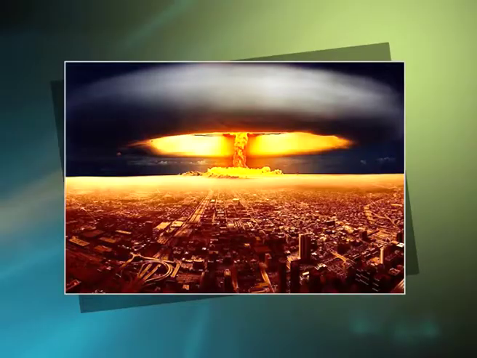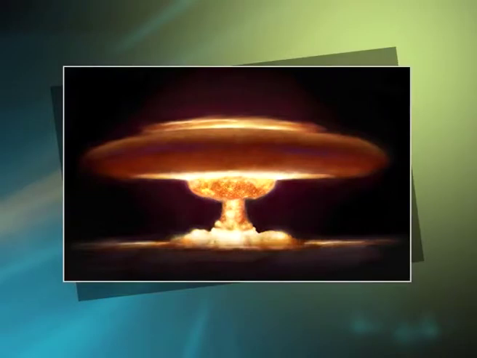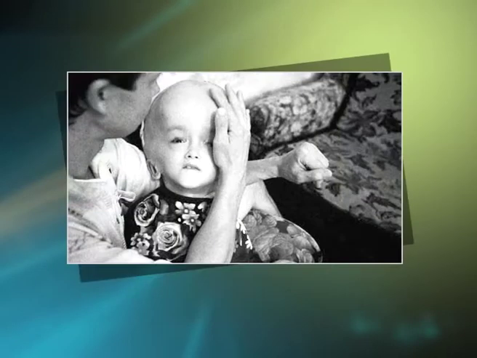For example, radiations released during the nuclear disasters in Hiroshima, Nagasaki and Chernobyl are still affecting and causing mutations in the genetic makeup of the people living in those areas. Moreover, different types of cancers are also caused by mutations.